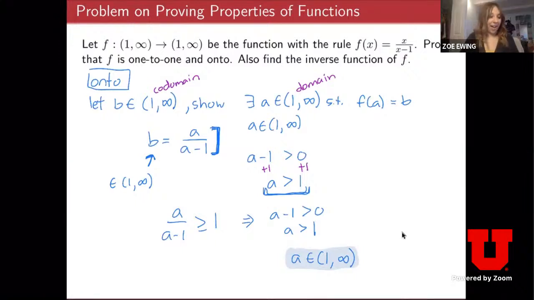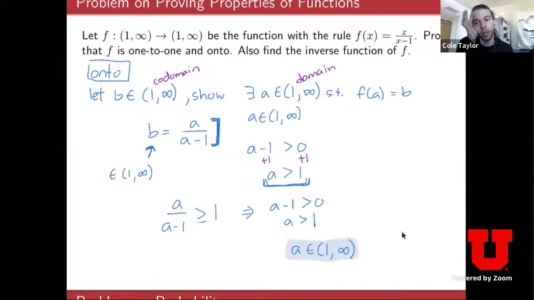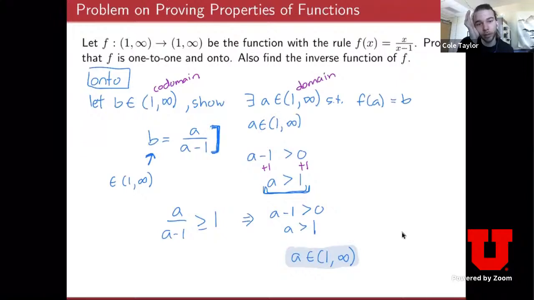All right. Sorry, I kind of messed up with the time there for a little bit. Sorry, I had one confusion. How do we know that? Wouldn't it be possible to have a be a negative number and still have that fraction turn out so that b is positive? If a was a negative number, then the entire term would end up being negative, and then it would not be in the set from 1 to infinity. So the term a over a minus 1 would turn out less than 1 if a were negative, right? Exactly. Okay.